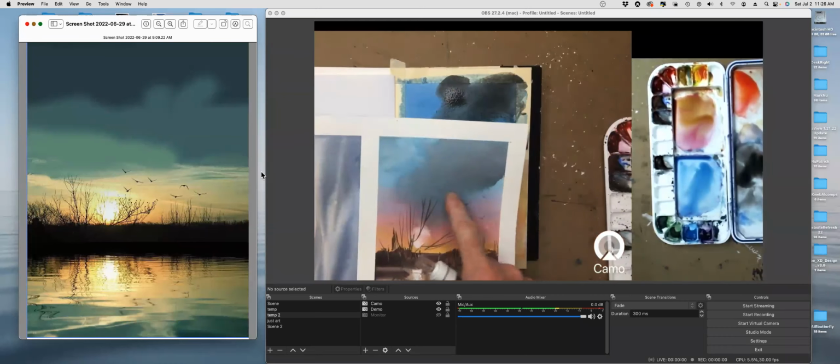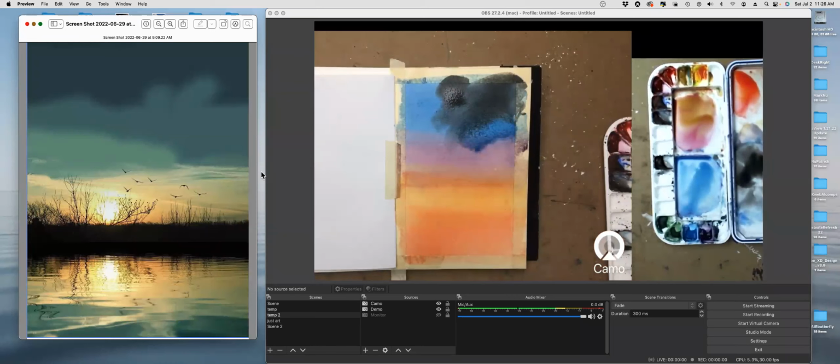When I painted this, this was just as dark when I initially painted it. Watercolor is so fun.